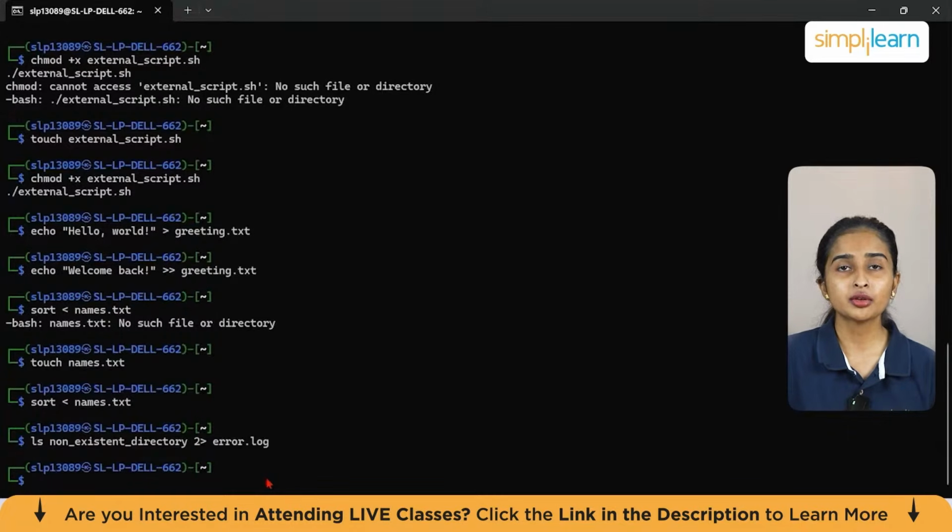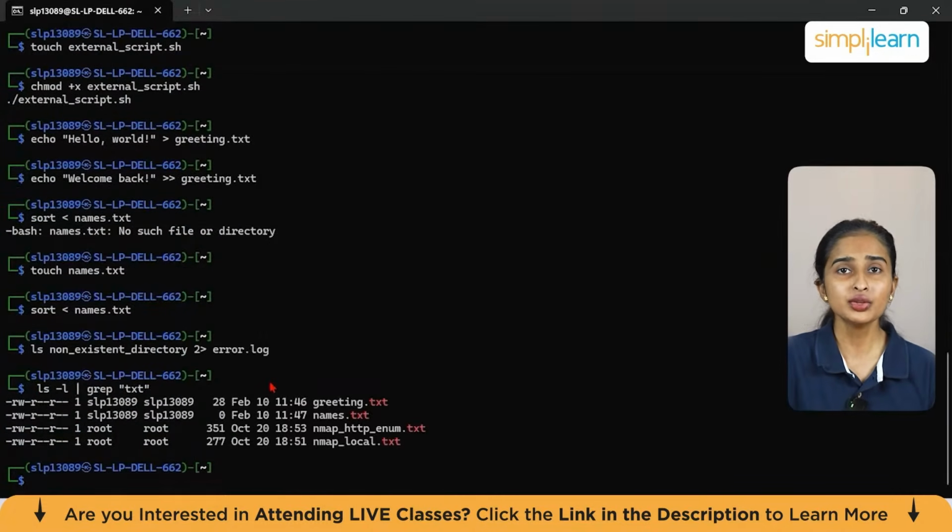Let's move ahead and speak about pipes and chaining commands. Pipes allow you to send the output of one command directly into the input of another command. This is extremely useful when you want to combine multiple commands into a single workflow. A pipe connects the output of one command into the input of another, like linking two pipes together. Here's a small example for the same. Yeah. So this will list the files in a long format, and then use grep to filter and show only the files containing txt in their names.